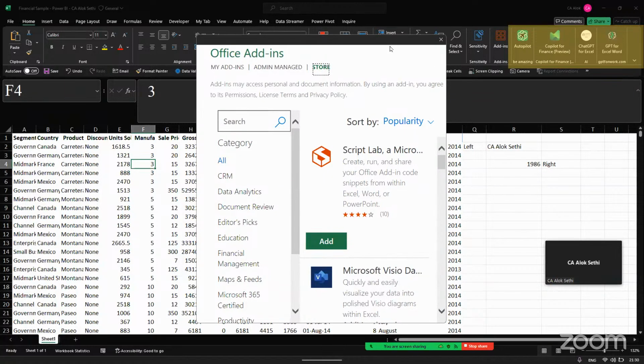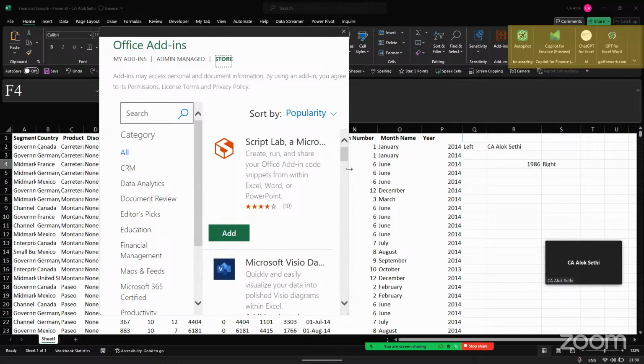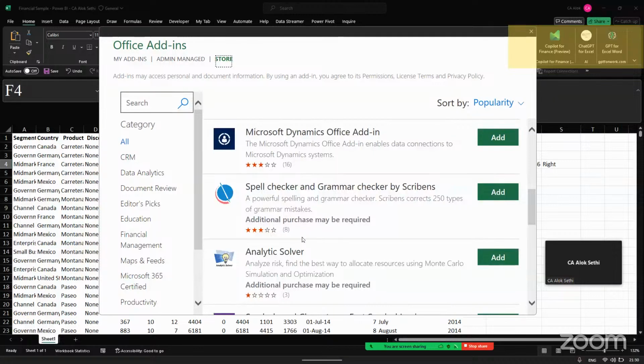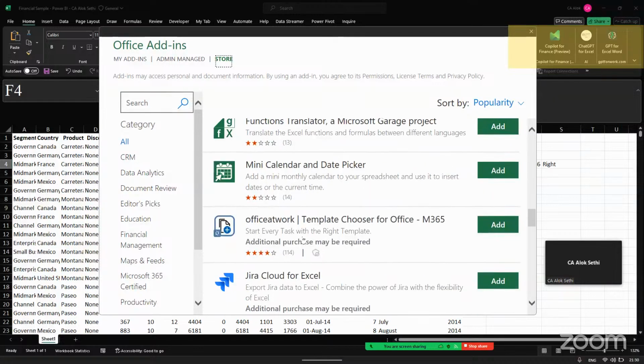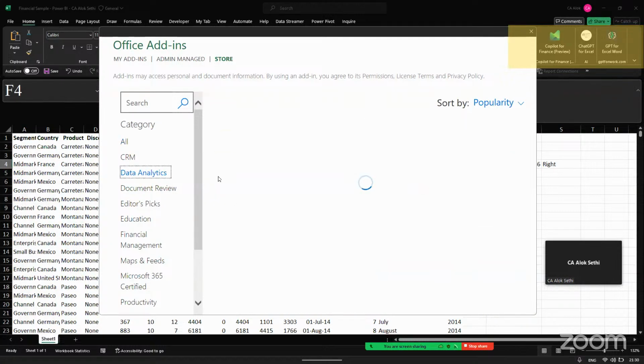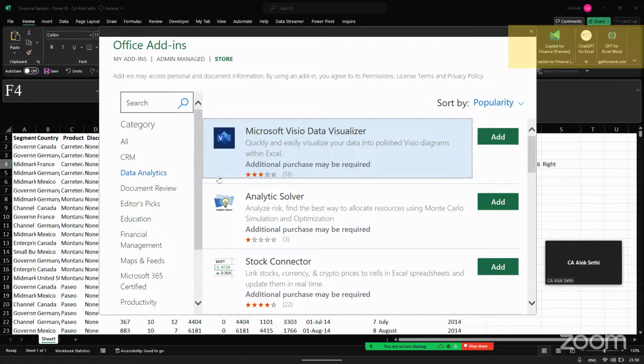Now, when you open this Office add-ins, you will get a big list here and many options. You will get many options. Now, how to select, what to select, how to know what to select. So this is all experiment. I also experimented and I found out. But we can directly write GPT over here and type.